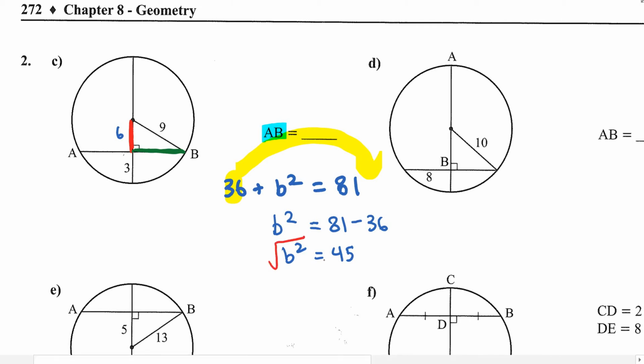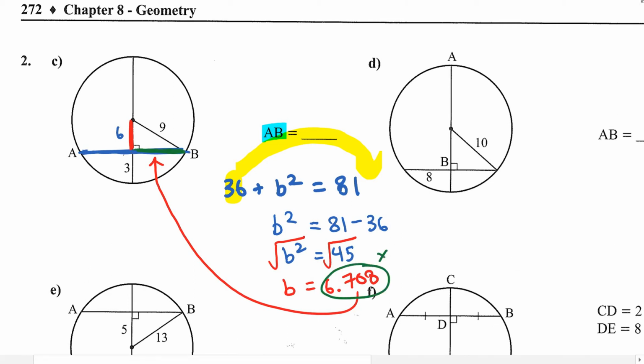And then from there, you just take the square root of both sides, and then b would equal the square root of 45, which is going to be 6.708. Okay, so this is the value of that green region right there. And if I want to find the length of the blue part here, or the whole length now, I can take this 6.708 and double it. So if I multiply that by 2, I would get 13.42. So that is the value of chord AB.